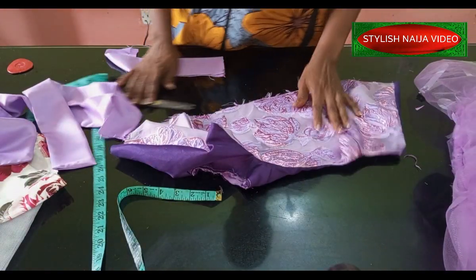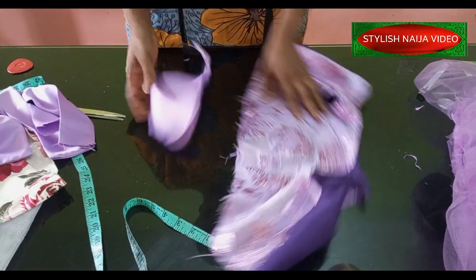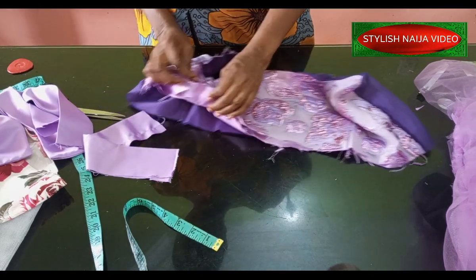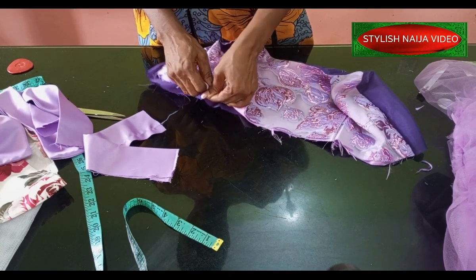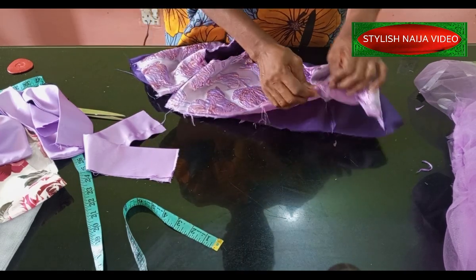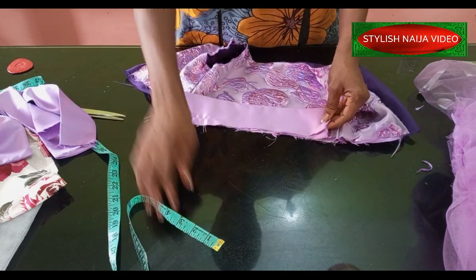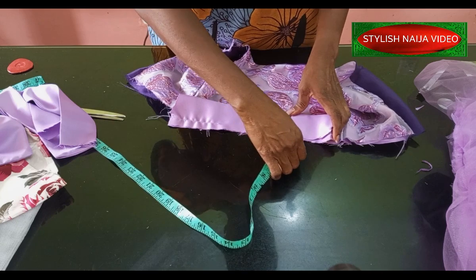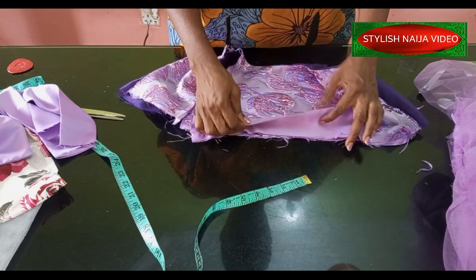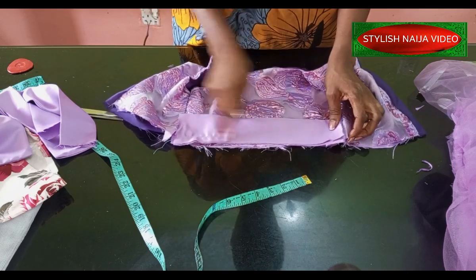Okay. So the next thing I'm going to do now, I cut out a piece of fabric, so I'm just going to use it to put like a band here. So what I'm going to do, I'm going to open up this part a little bit. I just cut out a piece of about 2.5 inches. So I'm going to place it here. I folded it into two. I'm going to place it here. Just stitch it down here.